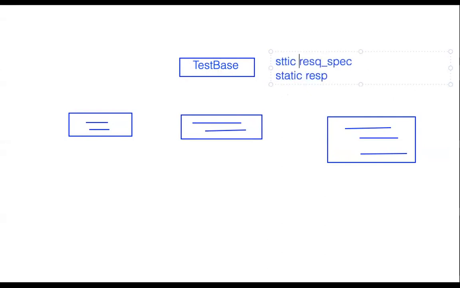So now let me draw another block. I'll give it the name test space. This is what I did, right? Inside this test space, I have created two objects, request specification and response. These are the two objects which I want, and I have marked them as static as well. That is what I was trying to show you before this diagram, right? So this is static request specification, this is static response, and once one method, let's say this method, makes changes to this, the object is accessible in all the other methods which wish to change or access these values, right? And that is how I have achieved sharing of the state of the object.